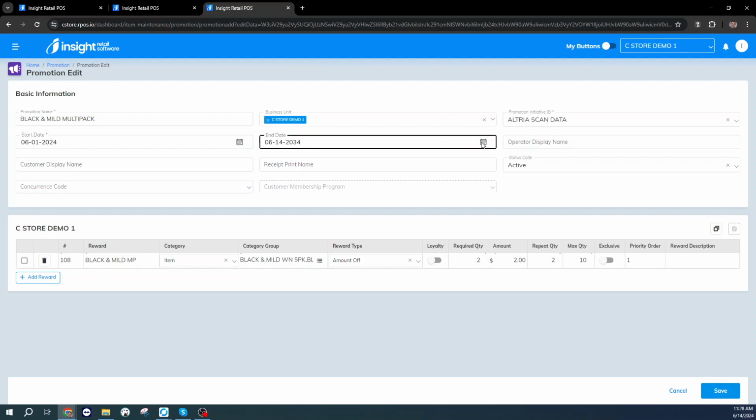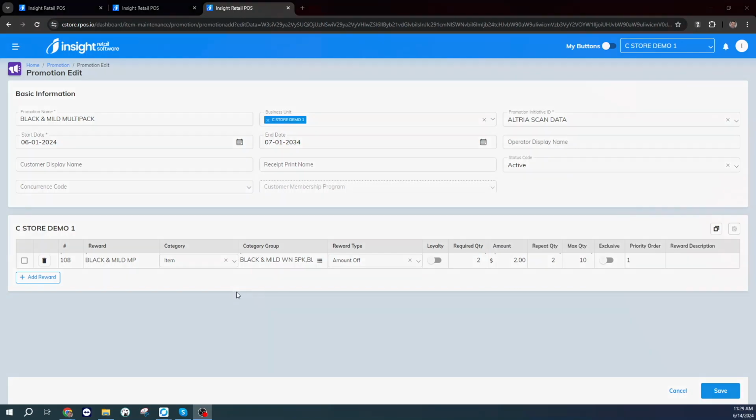So if you want this to end on June 30th, for example, but you want it to be active for all of June 30th, then you want to choose July 1st as the end date. As soon as the clock hits midnight and it changes to July 1st, this will become inactive. So if you'd like to keep it in your active promos, but not have it triggered on the POS, that's the way you would do it. If you simply change the amount of an active promotion, you shouldn't have to log in or out of the POS, as well as adding items to an item group.